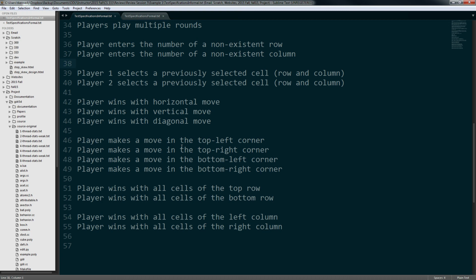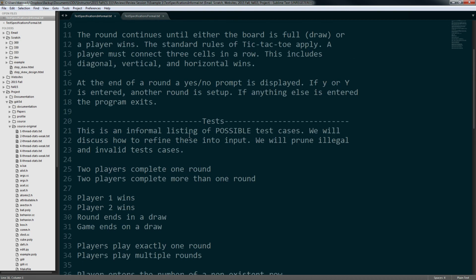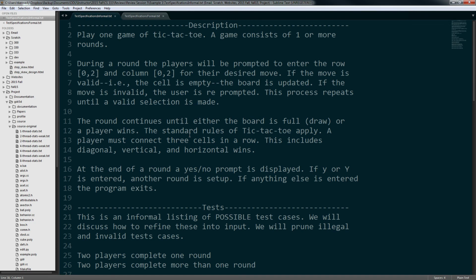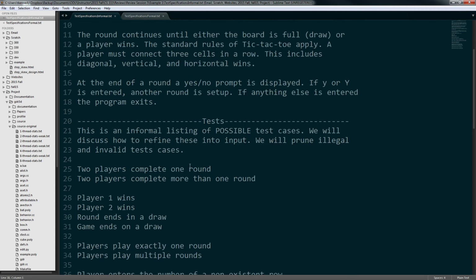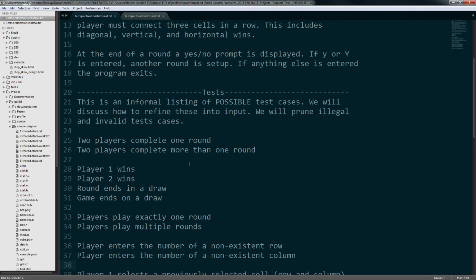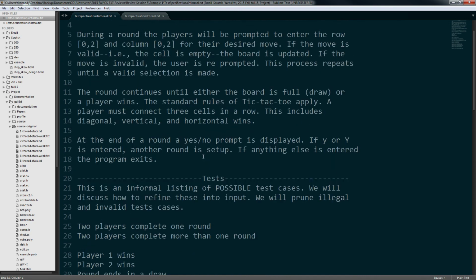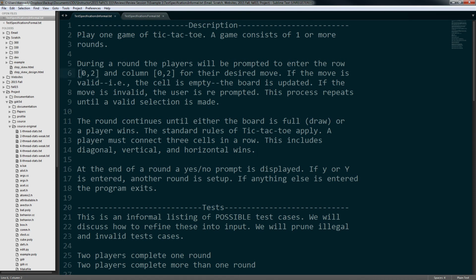Now let's look at that formalized a little bit. Once again, all these tests are based on these rules here. If I start saying, test what happens when a player enters the sentence, ha ha ha, I am going to break your program, that's illegal input. Simply because I said, users will be prompted for values in this range. These are the only values I can legally input. Anything else can be handled however I choose, because the specifications did not indicate how.